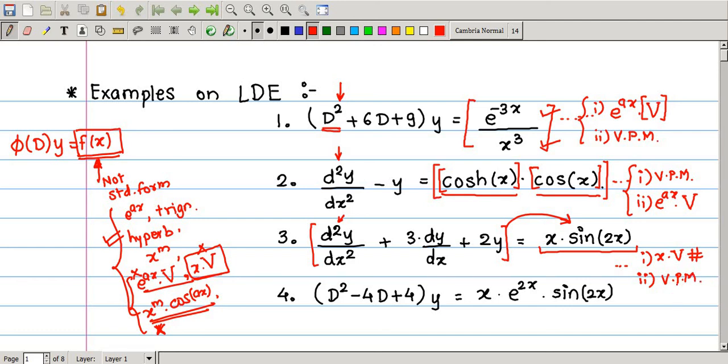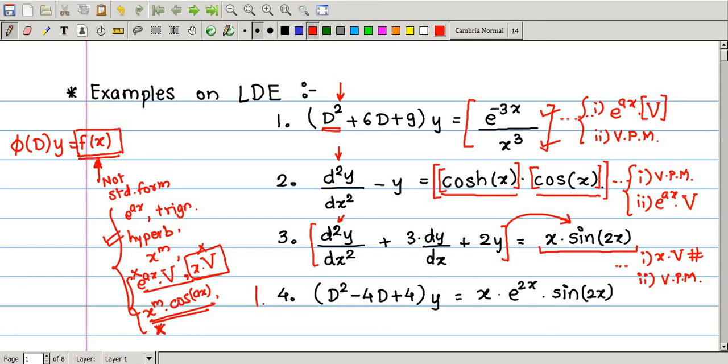So in exam we may find examples: just solve these differential equation. Specific method of solving is not specified, then we can go for general method, shortcut method, or variation of parameters method. But in some cases your question will be: solve following differential equation by using variation of parameters method. Then we have to use variation of parameters method.